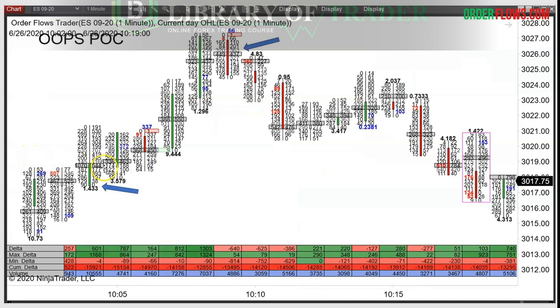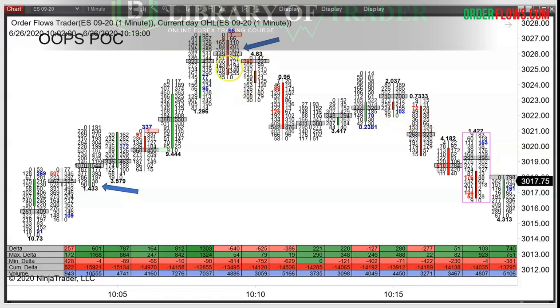Okay, here's another example, right? We opened below the prior bar's POC, we closed above it. That's your trade. When we open right on it, it's usually not a trade I'm looking to take. I'm looking for a clear open and close above. When it opens right on it and closes above it, to me that's not a clear indication of the trade to take. Here we open well above the prior bar's POC, we close well below the prior bar's POC. Talking about borderline, here's one tick above, but we close right on the POC. Even though it worked out, I tend not to take those trades, right?